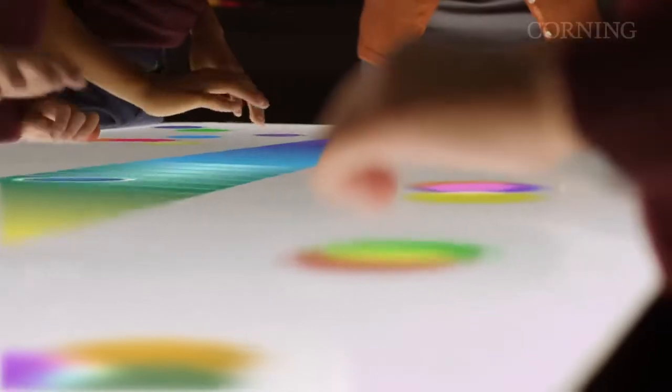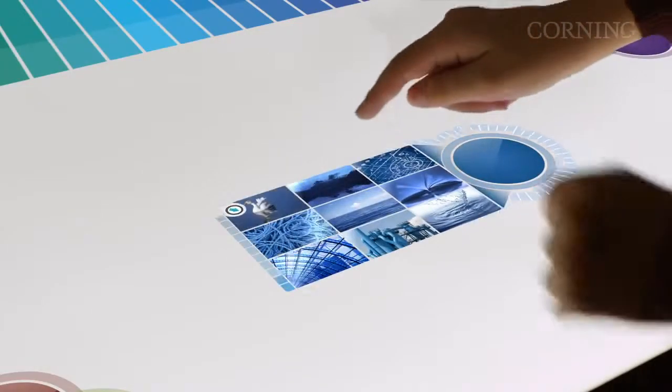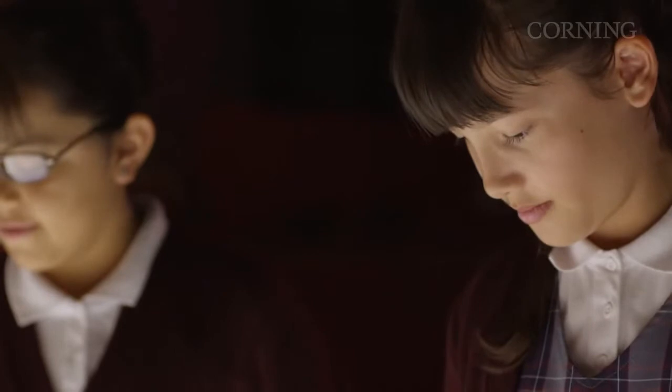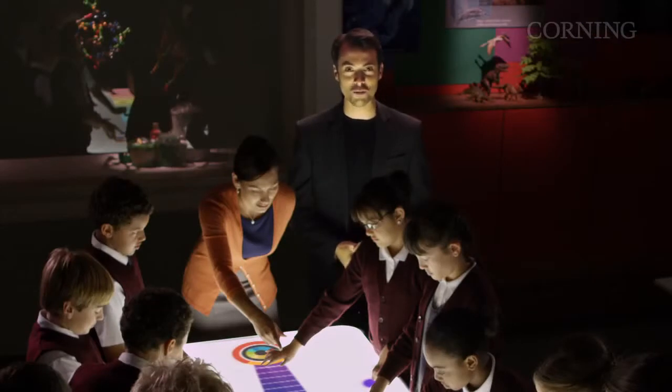This is the class community activity table. And again, we see large-scale, seamless design, logic-enabled, durable, multi-touch glass. This may look like science fiction, but these already exist today. Perhaps not in this size or in this setting. But tables with interactive touch surfaces like this are being readied and deployed now. As software and touch interfaces advance, Corning expects community activity tables and interactive wall displays to be featured in classrooms globally. Now let's go and see what Dad's up to.